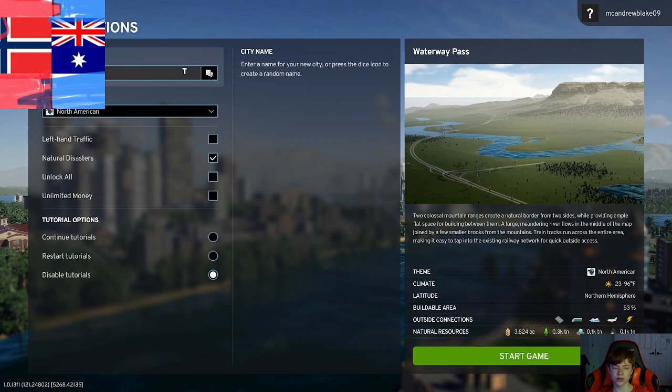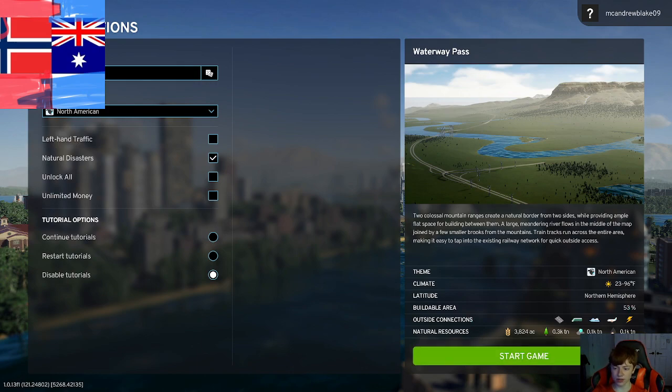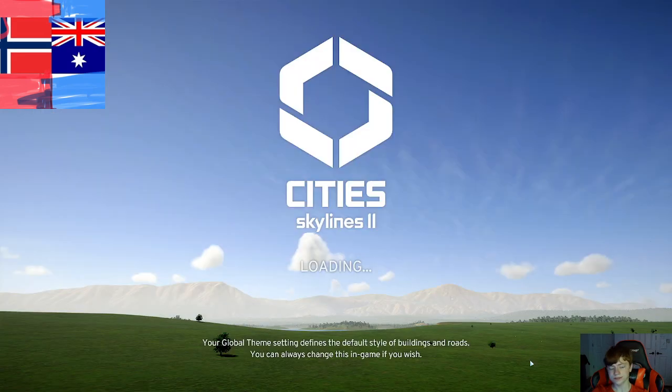Alright, so Jamesport. I actually kind of like that name, but let's change it. I'm not sure what we should do. We'll call it Blayway. How about that? That's not the best name, but it's fine. The buildable area is 53%, so I think it's going to look good for that specifically.